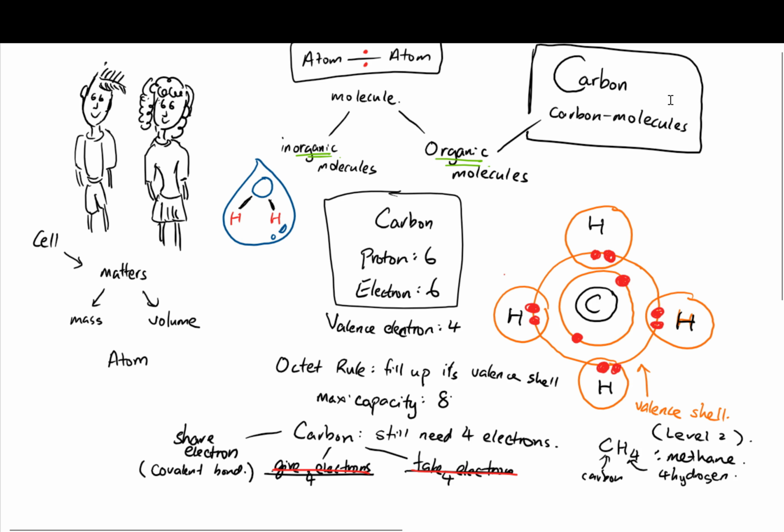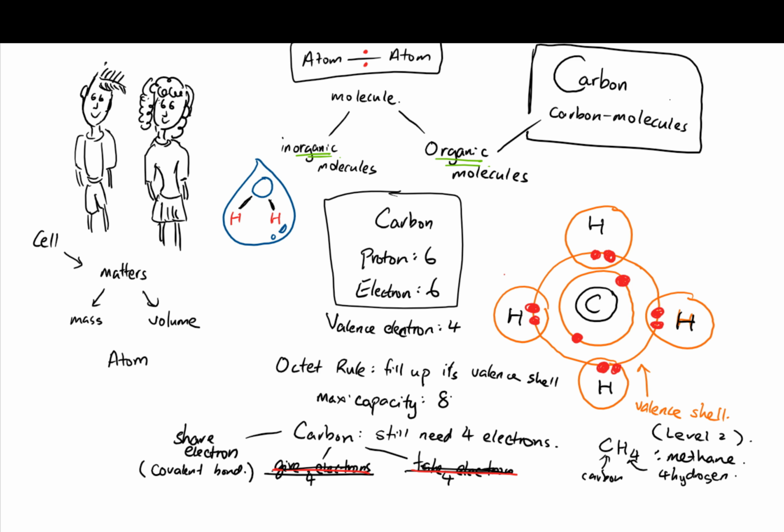In the last video, we talked about how atoms can interact with each other in order to form molecules, right? So in this particular situation, we have carbon to make biomolecules. Carbon is a very tricky atom because carbon can neither give electrons nor take electrons. So carbon can only share electrons with other elements through the formation of covalent bonds.